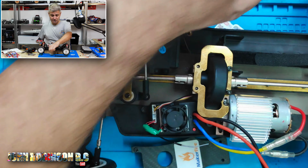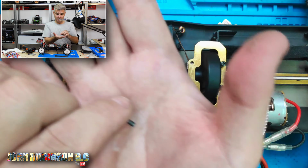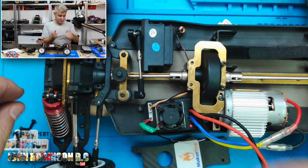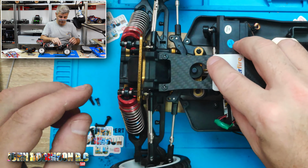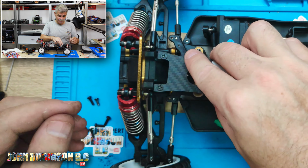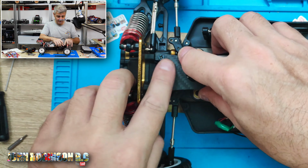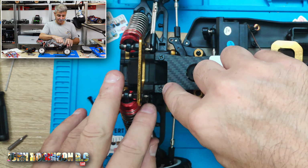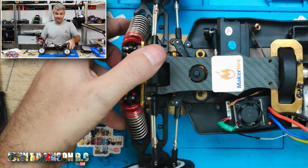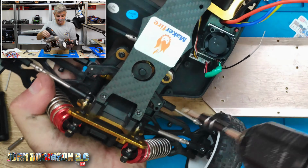And then the four screws here, I've just found slightly longer ones because they need to go through the carbon fiber plate now as well. So, feed them in like so, like what I've done. But what you need to do is, as you're screwing them in, do a little bit that side, a little bit that side, a little bit that side, a little bit that side, to keep everything level. Or else you could, in fact, damage it.